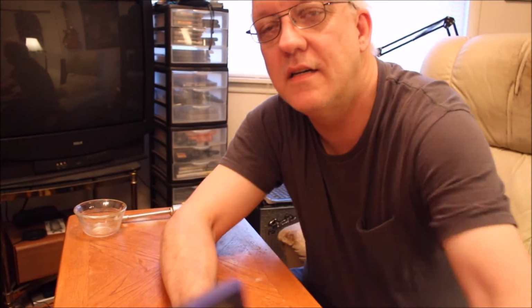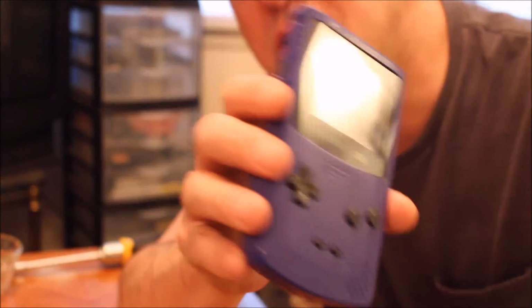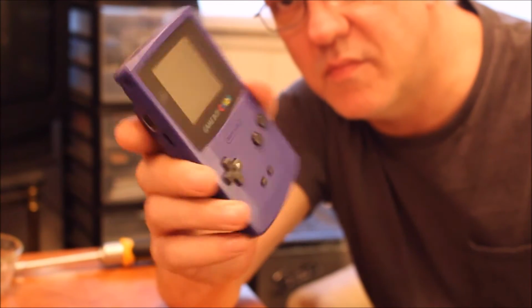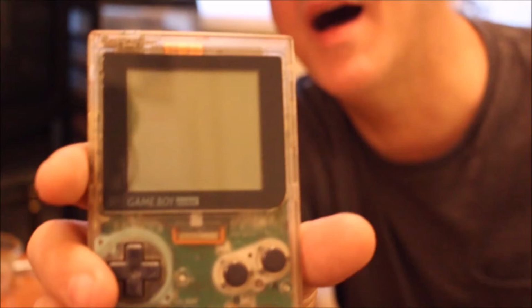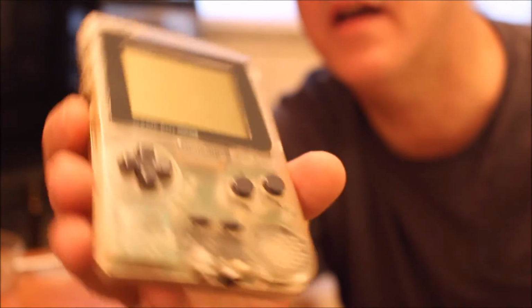But I just wanted you to get a gist of what this is actually all about. You see the screen size and all that. Okay, so what I did pick up, like I said, this is great, I love it, but this is a Game Boy Pocket Clear Japan release, and it is fantastic. It works great.